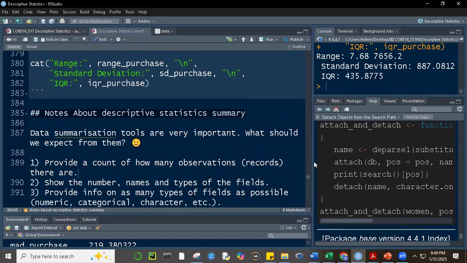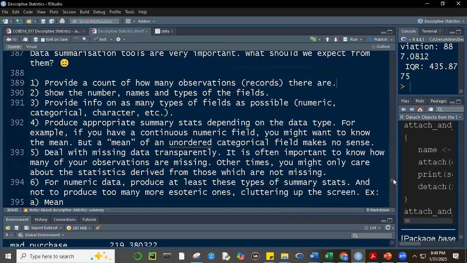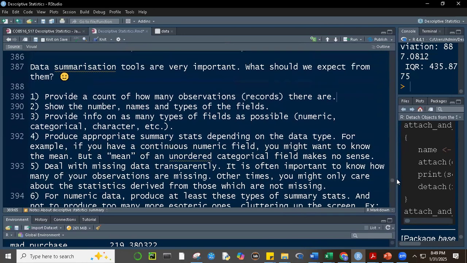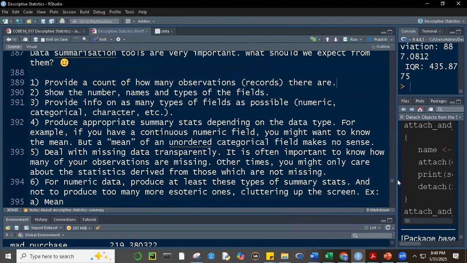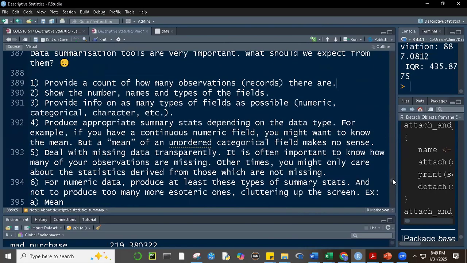It's important to show the names of your variables and the types, whether they're categorical or factors, etc. Provide information on as many types of fields as possible, numeric, categorical, character, factor, and then produce appropriate summary stats depending on the data type.